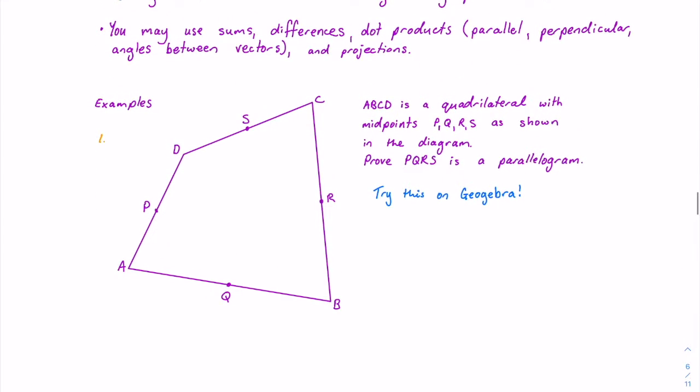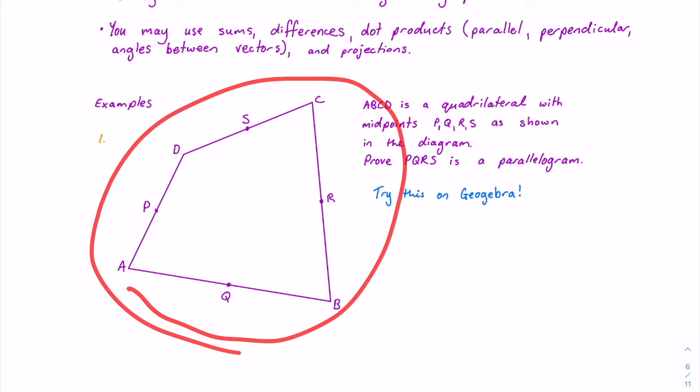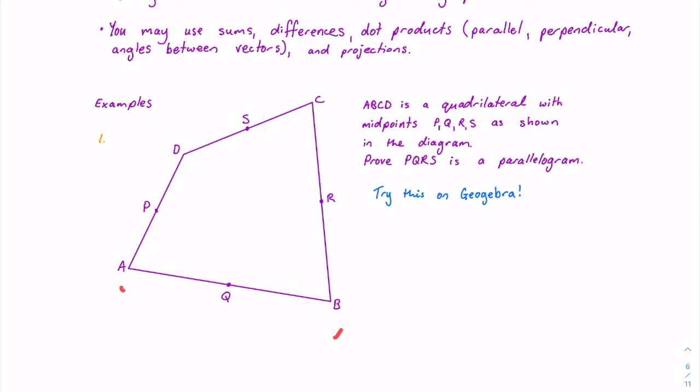So here's my first example. ABCD, I'll just mention here too, when you have labelling of a quadrilateral, ABCD is a quadrilateral, the labelling is cyclic: A, then B, then C, then D, and it is preferred that it goes anti-clockwise. I can't promise you that everybody's going to stick to that, but that's what it's supposed to be. So I have stuck to that.